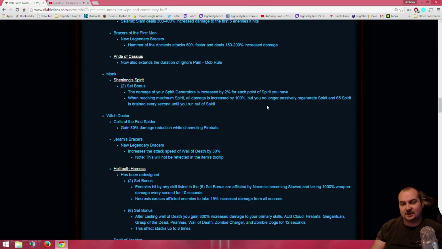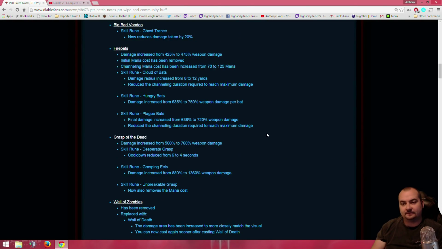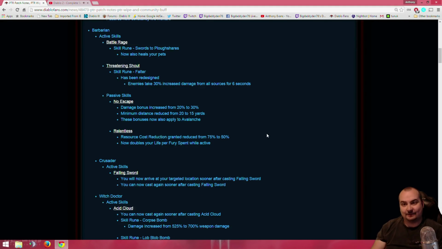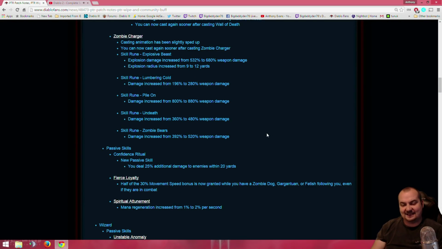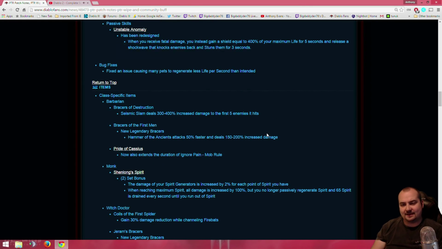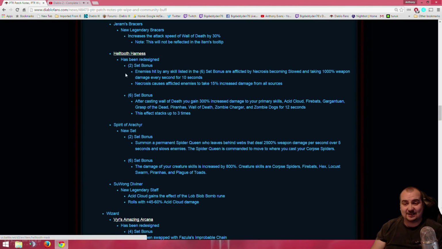Some interesting changes there. But my god, the Witch Doctor pet build at the moment with Helltooth, not Zunimar, with Helltooth, is absolutely crazy. It's not an in-game build or anything, but the damage is just incredible, man. This Helltooth set is starting to shape up quite good. It's still too squishy, though, but it's very, very cool.